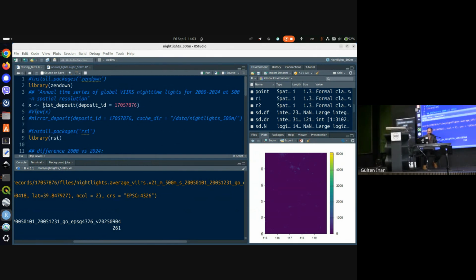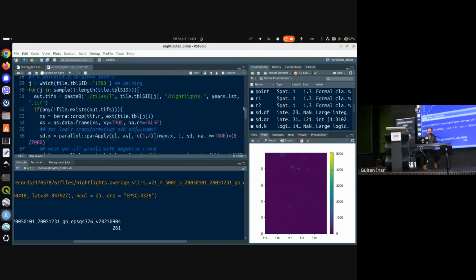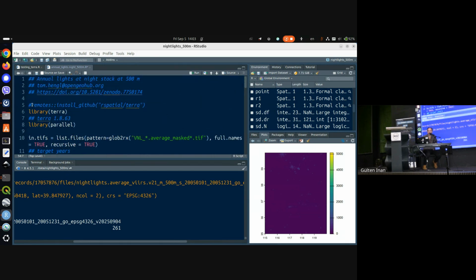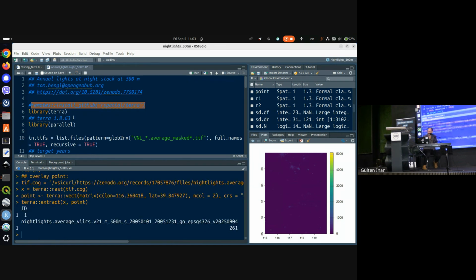But for example, I was installing Terra yesterday, and I wanted to give you the most recent Terra, so I install it here with this function. This is from installing from GitHub, so I get the cutting edge Terra. And then yes, it will take 5 minutes. It's incredible. But there are ways to, and this is on Ubuntu, it always installs by default from source. But there's a library that allows you to fine-tune how you want to install. So you can also install from binaries, which is about an order of magnitude faster, and that helps. But I agree with open source, as you have many libraries. The only thing I can tell you, you just have to get better at it and always maintain, always update.